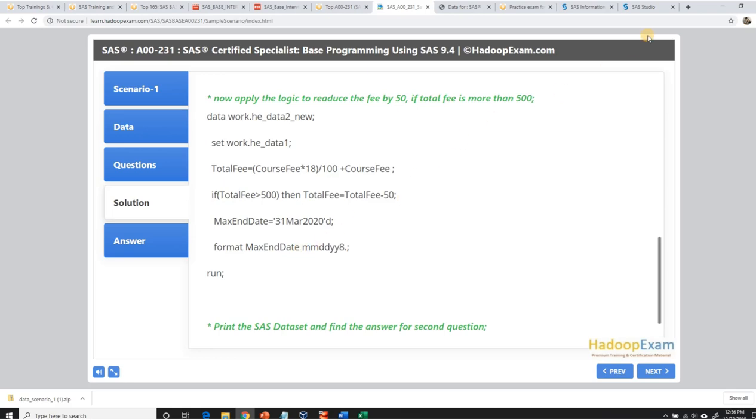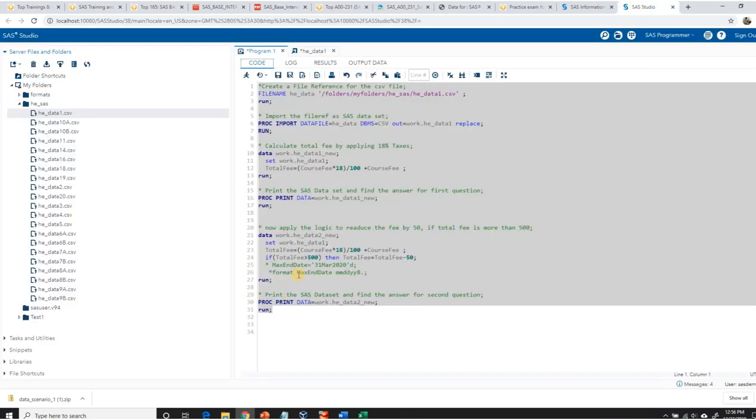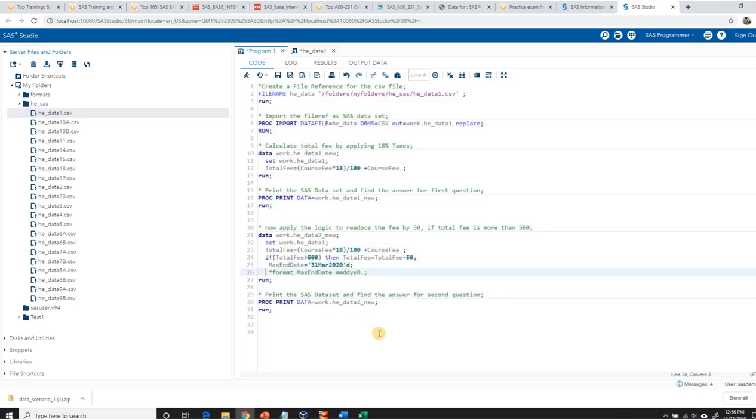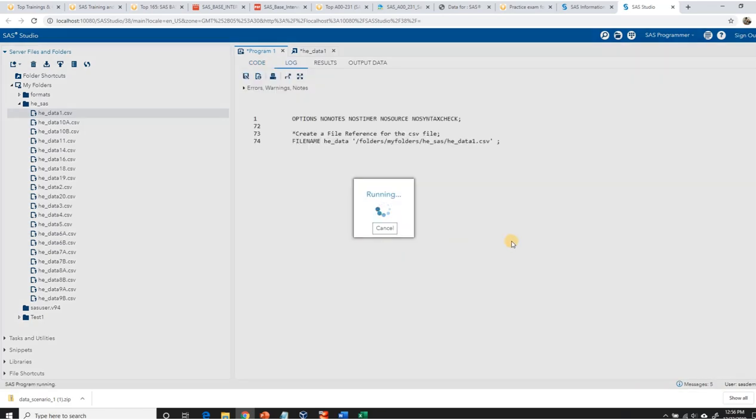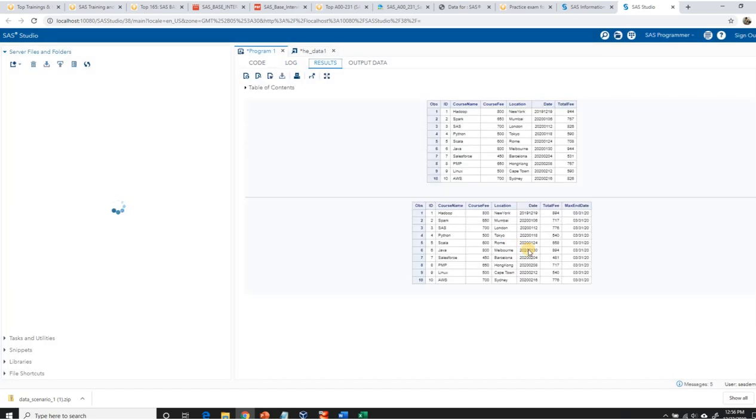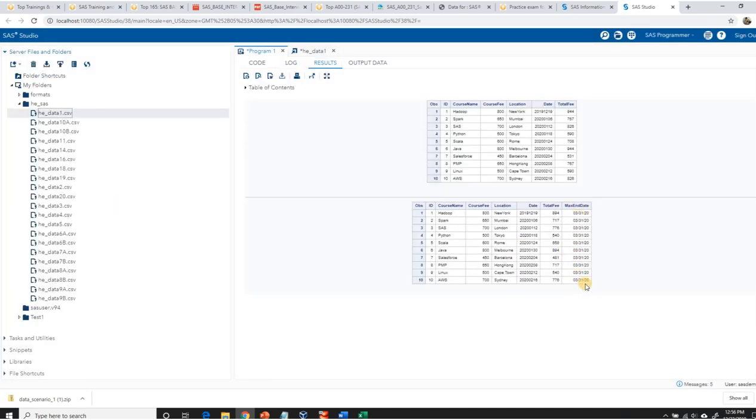So here what we would be doing is, I'll uncomment this thing which we have commented here, correct? So my answers to those questions would still be the same, but one new constant would be applied into my data set here. And you can see here, this is the new feature, max end date, applied as 31st March 2020. So this constant value is across all observations, having the same value, because there's no condition applied like this observation should have this value.